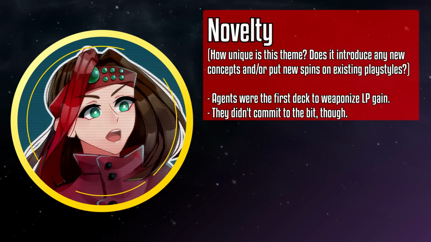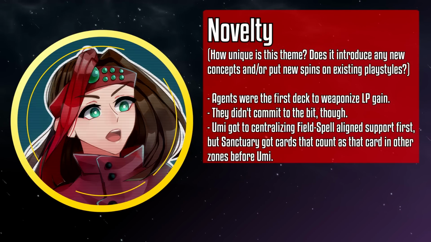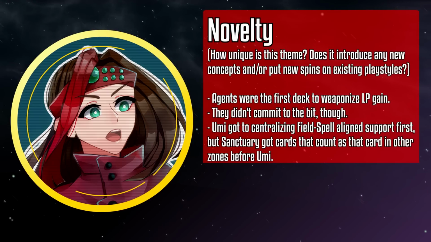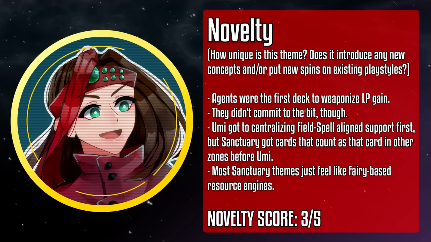As for the rest of the theme, while a legendary Ocean did help spur the Umi-centric group of cards before Sanctuary, thus being one of the first to set up that kind of precedent, Sanctuary was among the first to start including cards that counted as it in multiple zones, to try and fix the problem of being so reliant on it, something that Umi would then eventually adopt, as we would see in the Mako Tsunami cards. So really, I've gotta give it points for that, even if the rest of it does just feel like another type-specific resource engine. These cards get a 3 in novelty.